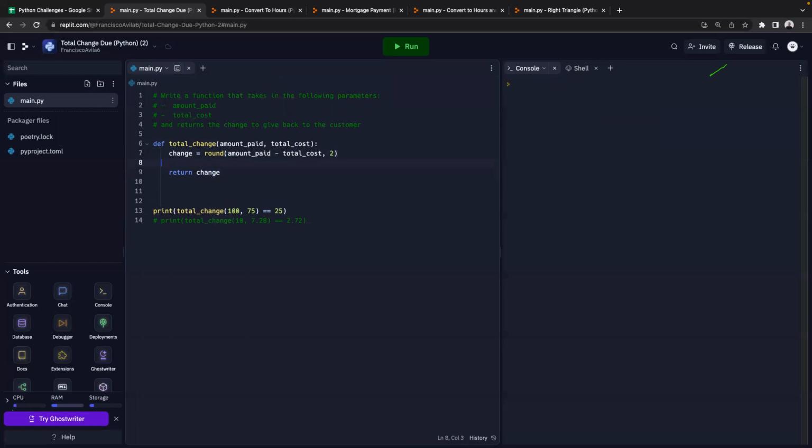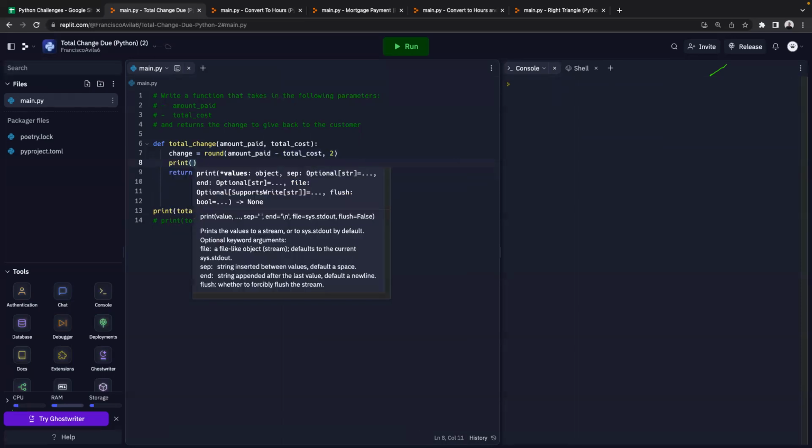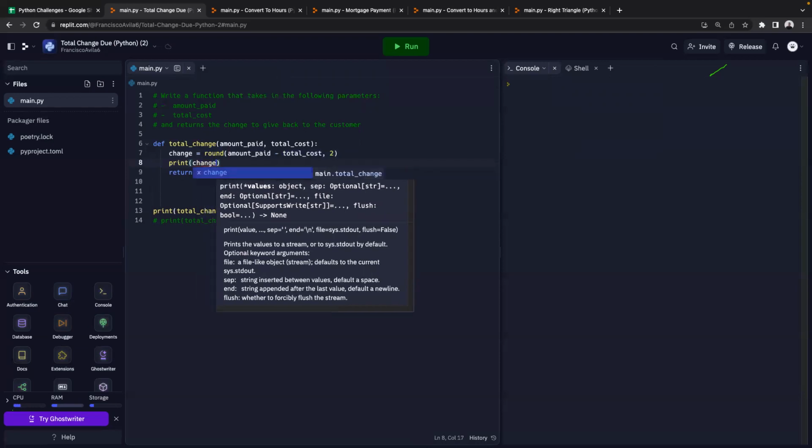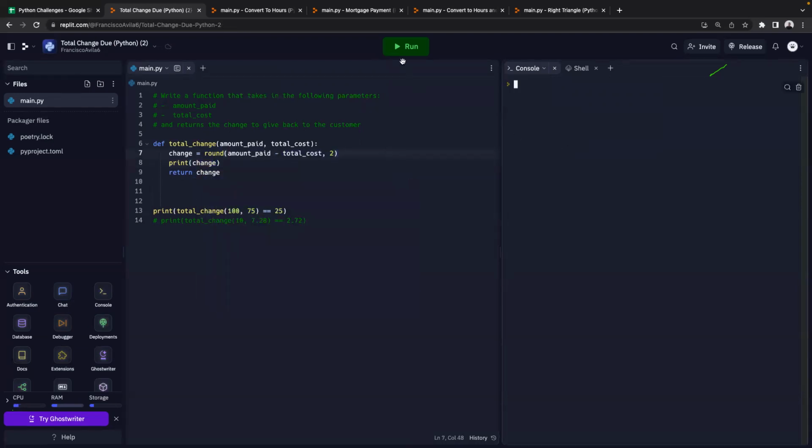And just so that we can visualize that, I'm going to also print it so that we can see it. I could run it, but I don't want to develop bad habits. So instead, I'm going to type in python3 and run main.py. Okay, so we see 25, which is what change would look like, and it returns it. So now let's try the second problem.